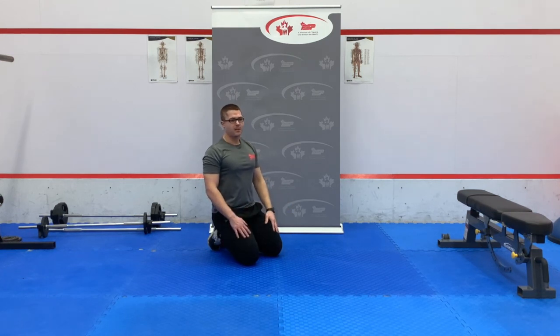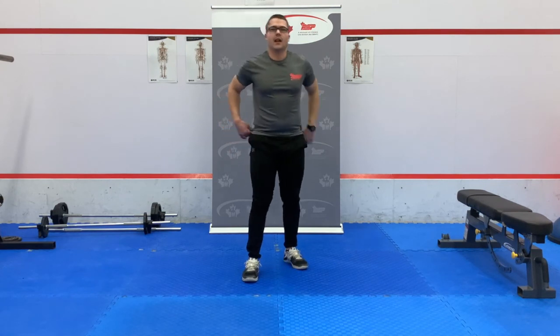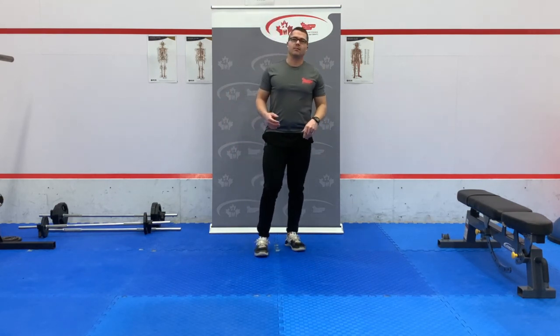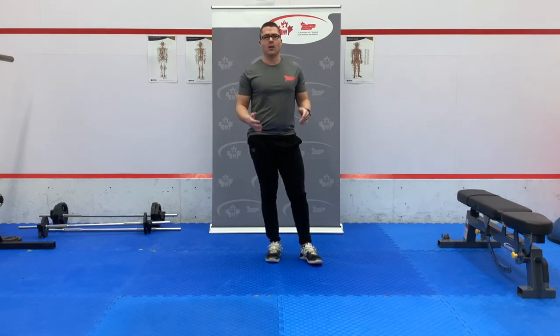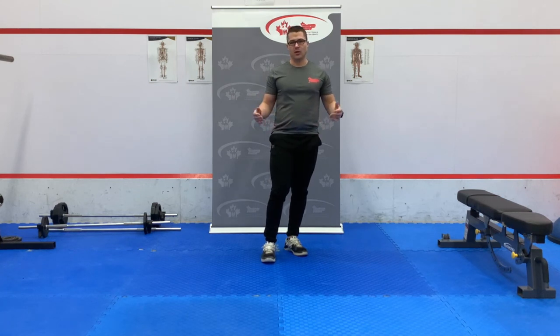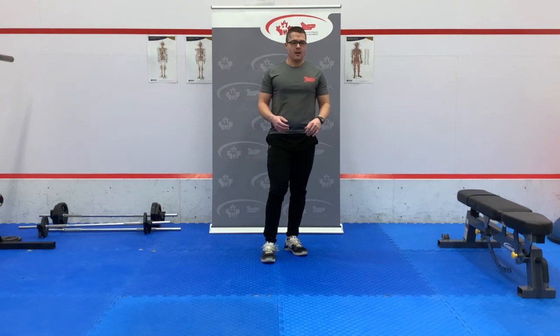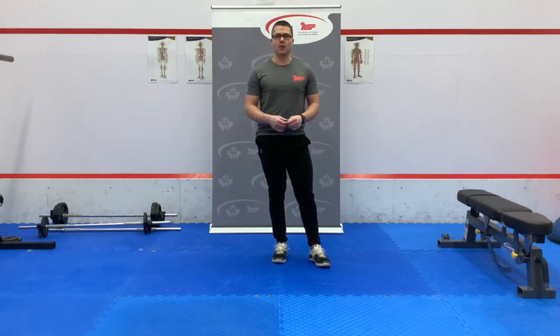And then from there, stand back up. So again, we got five cycles through there, five of each. Some on the slower side, some a little bit more flowy. Both have their place in terms of how to establish some better movement, which is ultimately the goal of mobility and flexibility work. So again, that was a nice full piece. You can chop that up into smaller sets if you wanted to use that as a warm-up drill prior to a session or any kind of training that you might do.